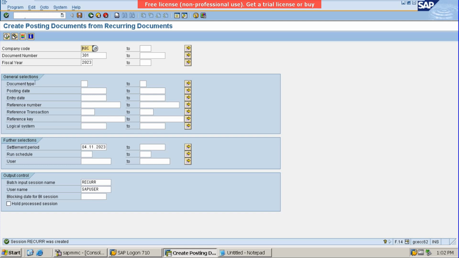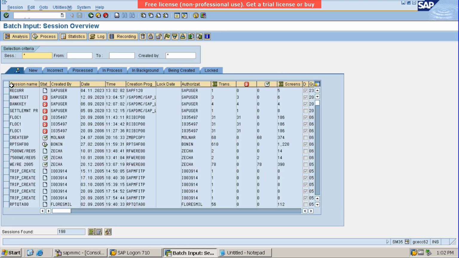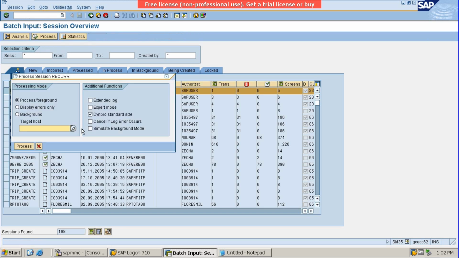Session RECURR was created. Perfect. Now I'll go to SM35, the first one. So I will execute this in the background. Process foreground, no, background. Fine. Now we'll click on cancel log if error occurs.